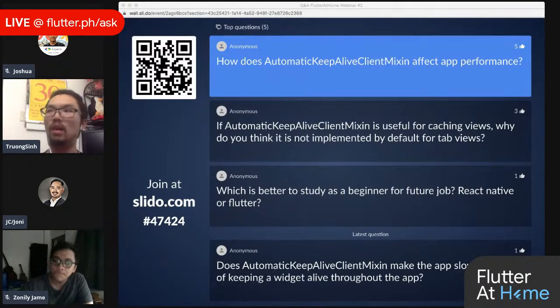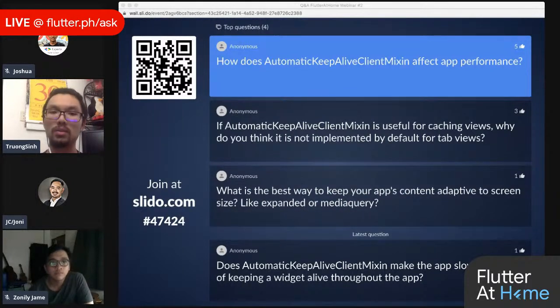If you have a really complicated state, a huge complicated state, there's a reason that if the widget is not rendered, we want to get rid of the state and then create a new state later.